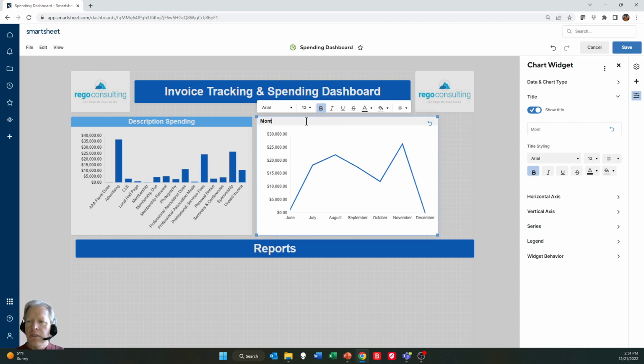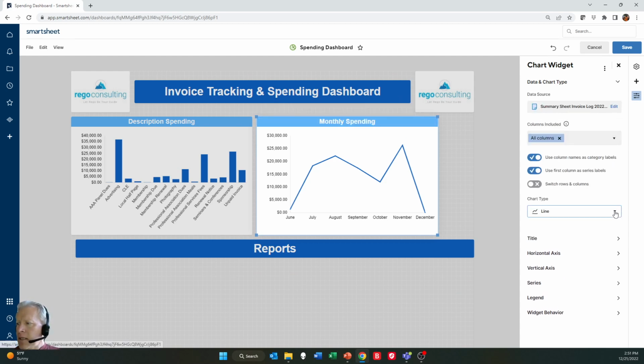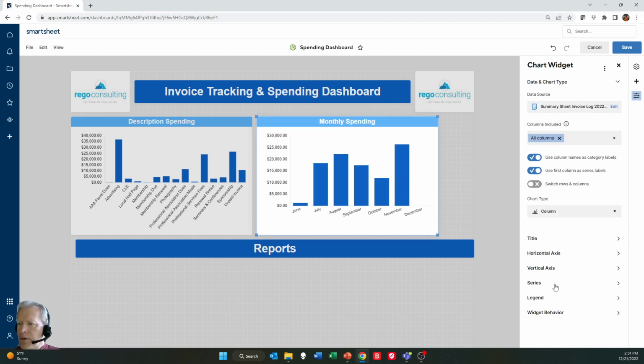So this is monthly spending. Again, keep my motif, 16, white font, dark blue, center. And then I kind of like to keep my charting the same. So with that, I want to go ahead and keep it a bar chart or a column chart.